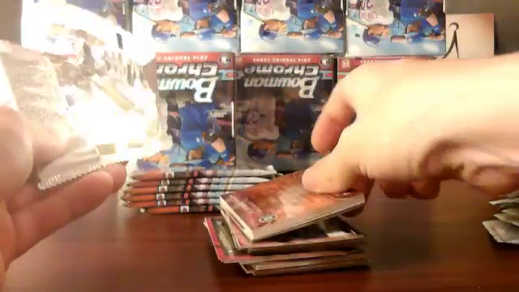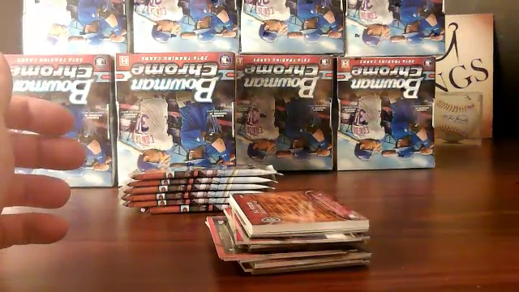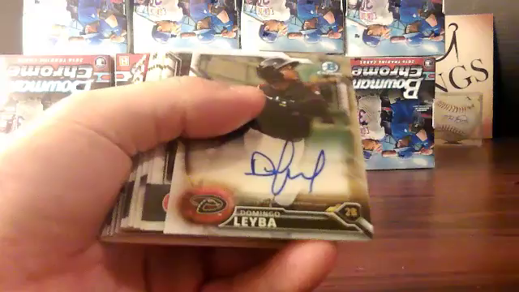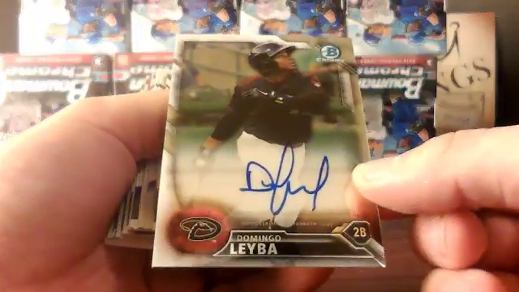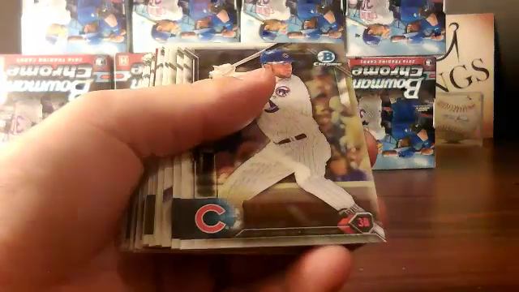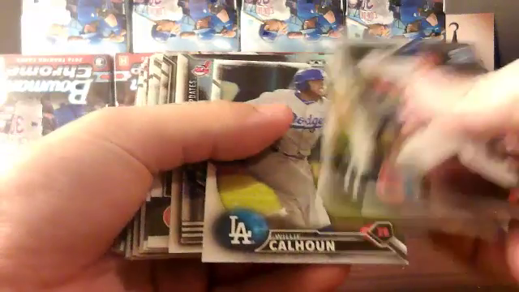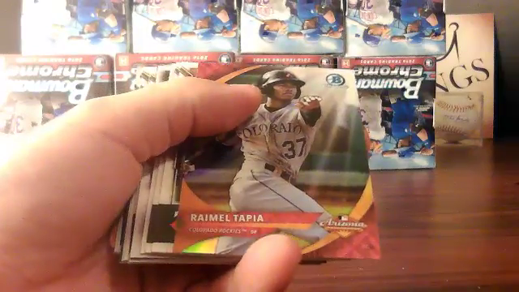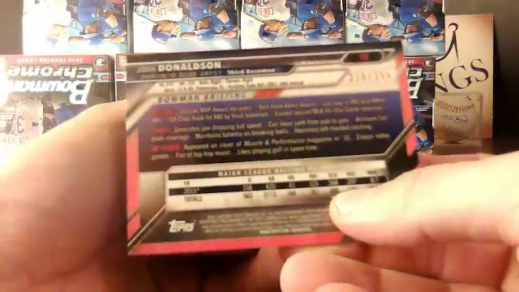Thick pack here. Domingo Leyva auto going to the Diamondbacks. So we've had three base autos so far. Mike Clevenger, scout update for the Indians. Raimel Tapia, Arizona Fall League for the Rockies. Got a purple Josh Donaldson for the Blue Jays. 216 of 250. Working on a Blue Jays purple team set.